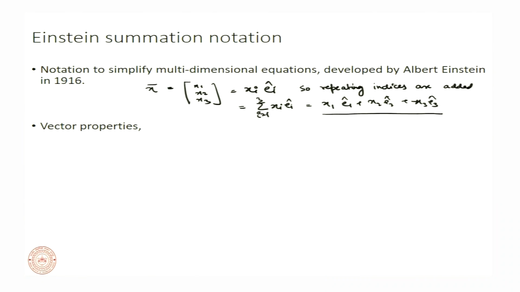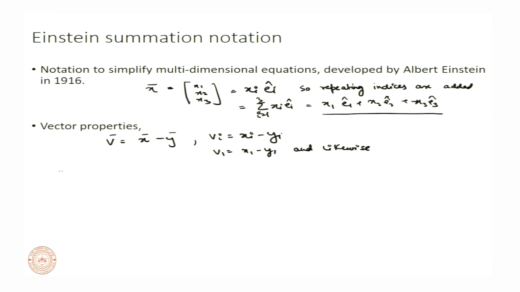So we can see some applications in vectors and tensors. For example, the vector v is equal to vector x minus vector y. So we can write vi is equal to xi minus yi, which will give each component of it. So v1 is x1 minus y1, v2 is x2 minus y2, v3 is x3 minus y3. Right. So we can just write, say v1 is x1 minus y1 and likewise.